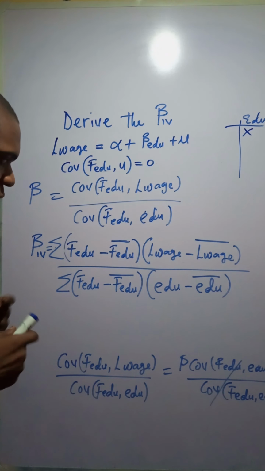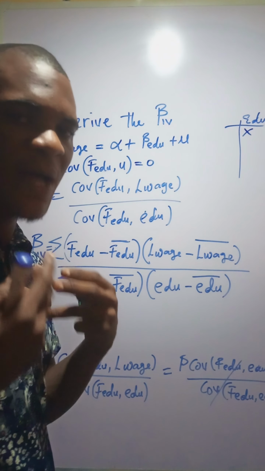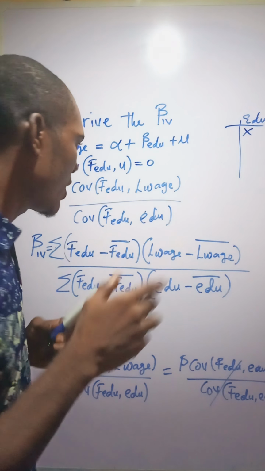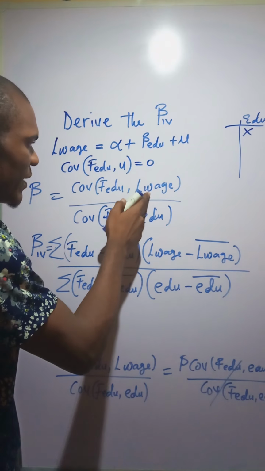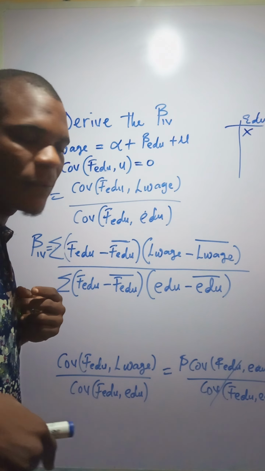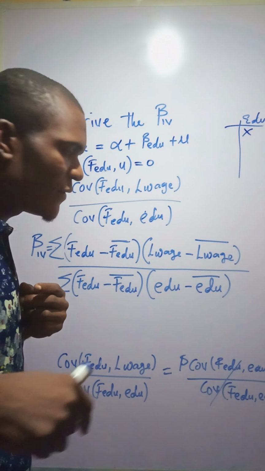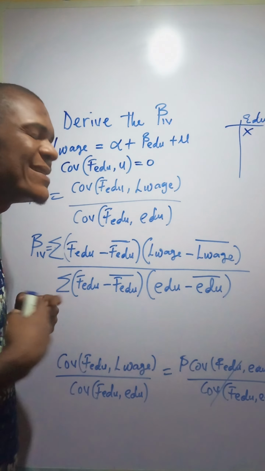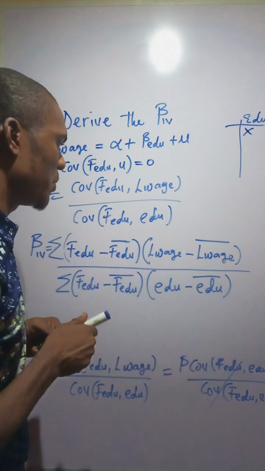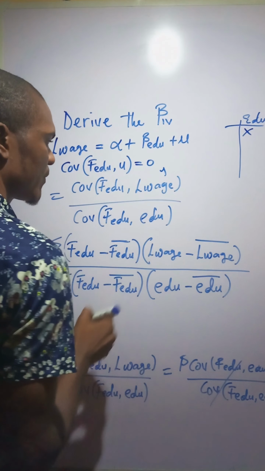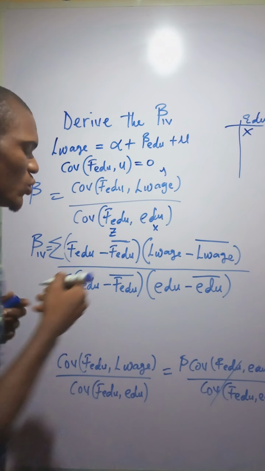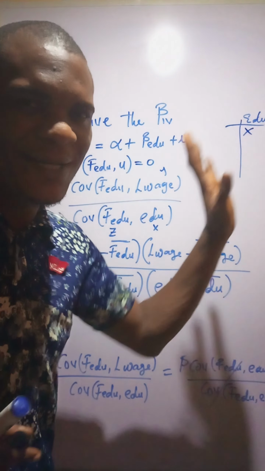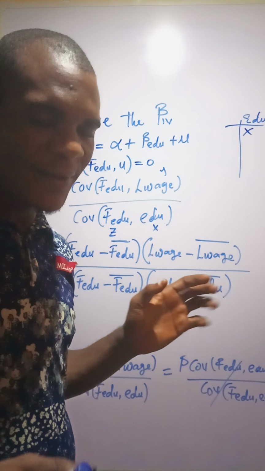All right, this is it. All you have to do, if you follow it up this way, if you have any question, you ask. But if there is no question, if you follow it up gradually, you don't have a problem. Don't forget, the labor wage is the dependent variable. The education is the independent variable. The father's education is the instrumental variable. So in other words, this is y, this is x, and this is z. So in case data are given without you seeing y, x, or z, just know that this is exactly what they are looking for. Is that okay? Bye.